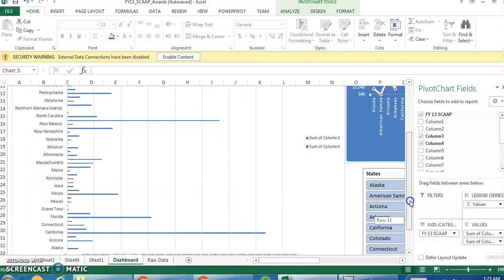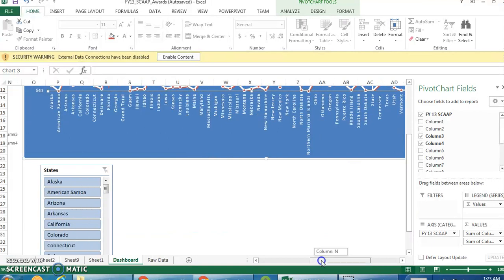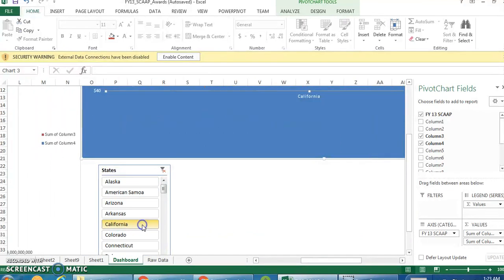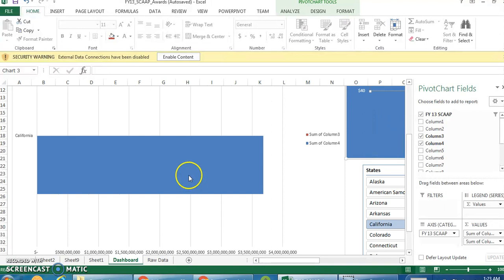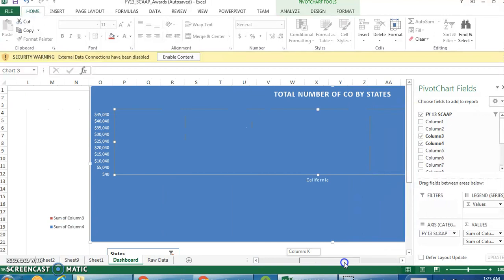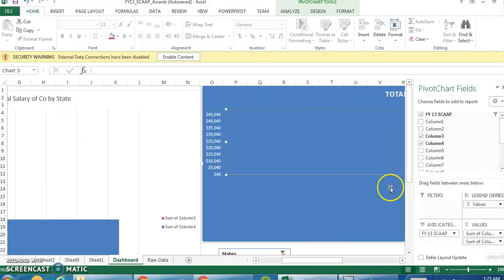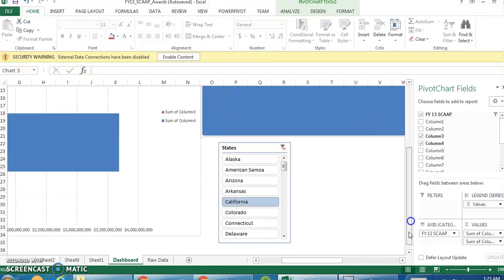And well, you know what, we can just use the slicer and just pick California if we wanted to, right? So you pick California, and there you go. It will tell us exactly how much is the total, and even on the line chart we can see. And that's just one example. Let's pick another state.